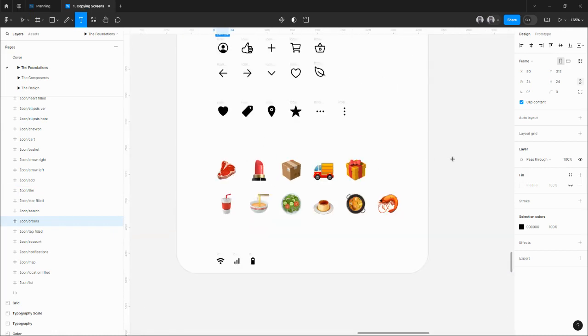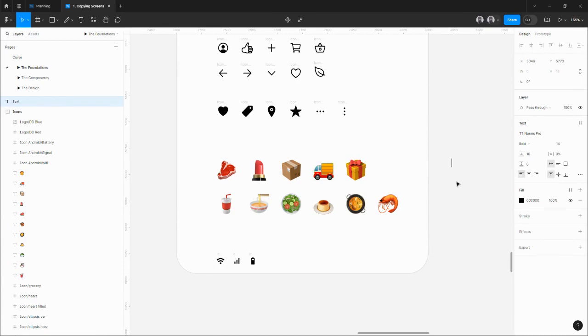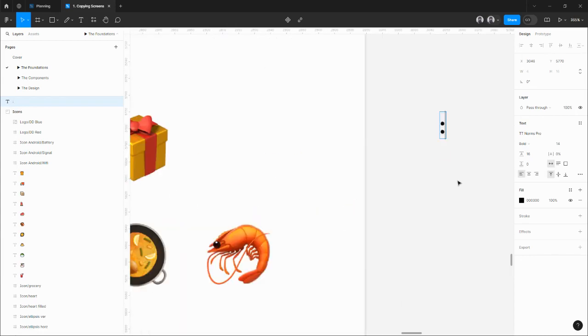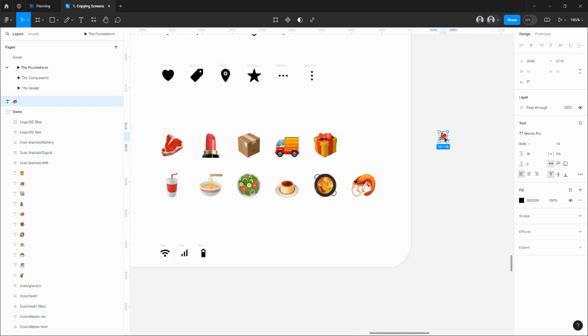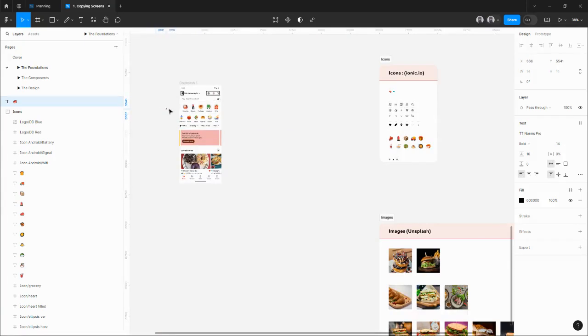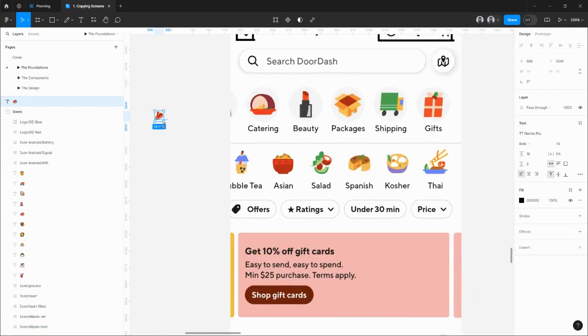So what I did is I just hit T on the keyboard, and press this. I'm gonna zoom in, and I'm gonna type whatever word that I'm looking for. So I'm looking for an illustration or icon for meat. I'm just gonna type that. So you see, Figma has this option to add emojis. They kind of look of the same style. They have the same style. I'm gonna just paste it right here so you can see.